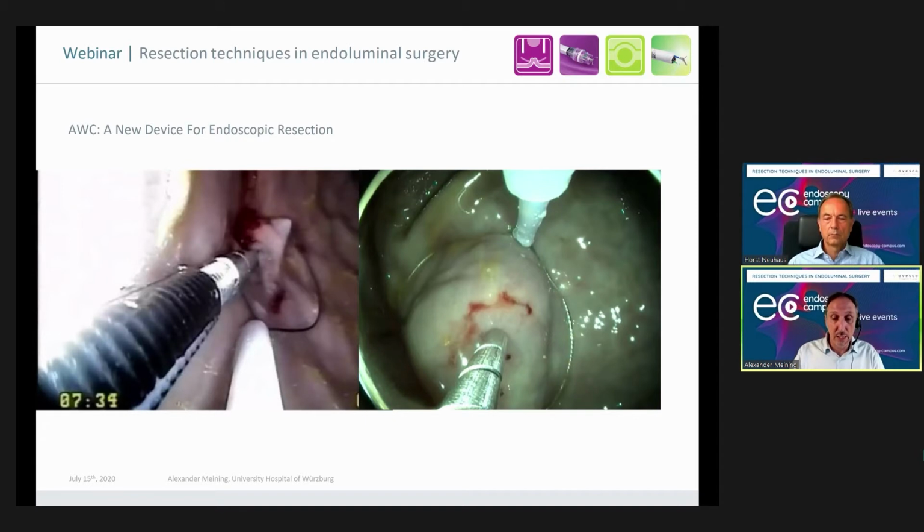Here on the left side, you see a standard dual channel endoscope. I'm sorry. You can see that the distance between the instruments is quite small, because the endoscope has certain limitations, even with a larger diameter. So when you use this one and do a grasp and snare technique, as shown here, it's very difficult to have traction or counter traction. You're working in a very parallel fashion, and traction and counter traction is hardly possible, or very difficult and cumbersome.